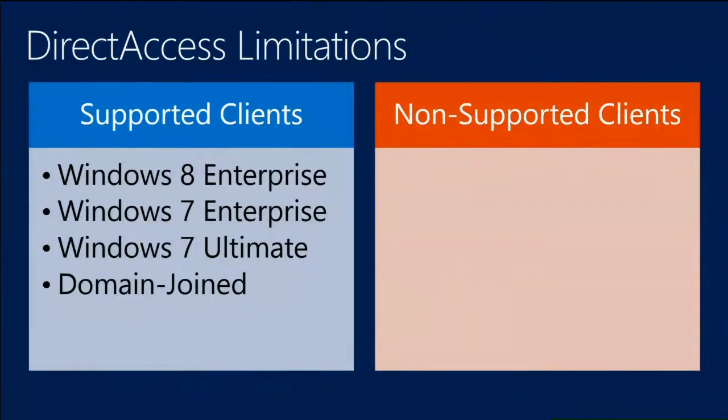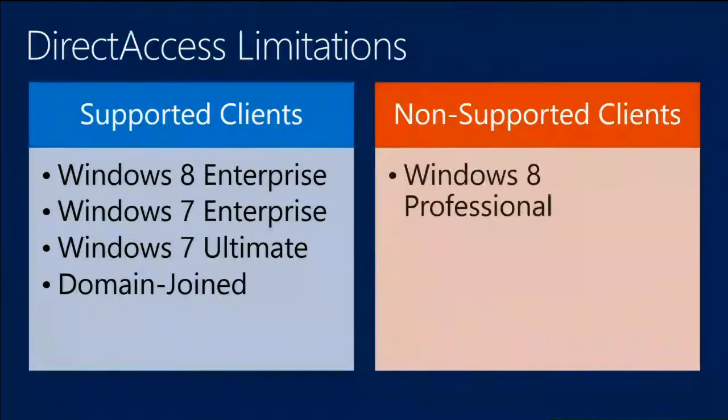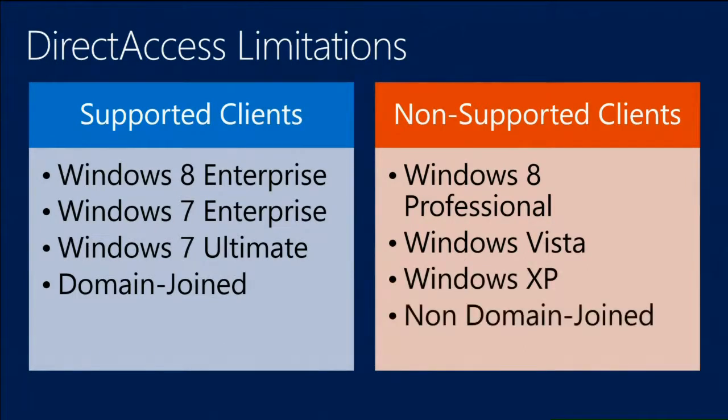you've been warned. In terms of non-supported clients, obviously anything that's not on the supported clients list. So Windows 8 Professional does not work with DirectAccess. You can try to deploy it. It will not work. Trust me, I've tried. It doesn't work with anything older like Vista or XP, or anything that's on the supported clients list that is not domain joined. So the DirectAccess clients must be joined to the domain.